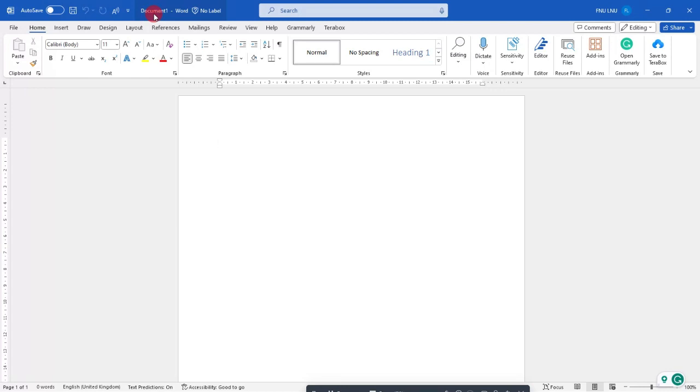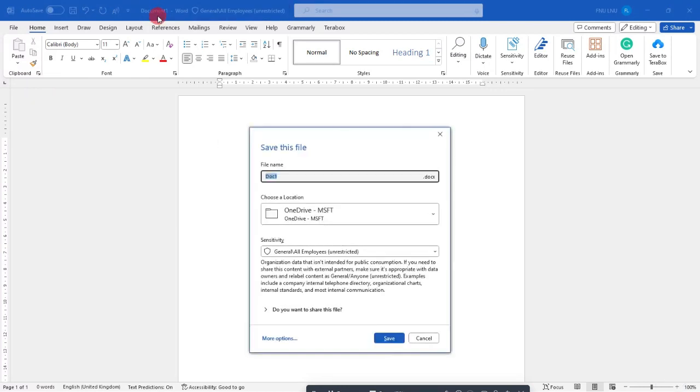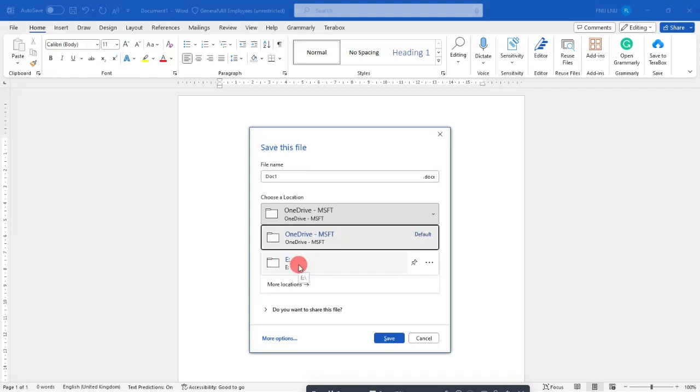This is document 1. If I want to change it, I can simply click it. It has shown me the name of the document, that is doc 1. Then I can simply type the document name that I want. And if I want to change the location where I want it to be saved, I can just click this and then go to the e-file. The e-file here is the internal storage of my computer, or go to more location. Then I will just click save.